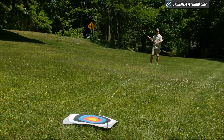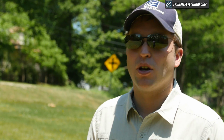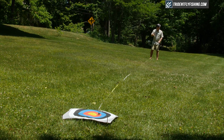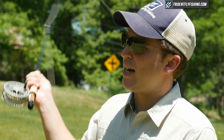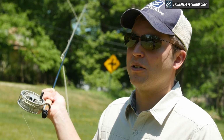Moving back to 45 feet, which we sort of think about as our key trout distance, the Sage X performs really well. And I'm able to really feel the difference between the X and the 1 at this distance, where the 1 feels like it's ready to unleash and explode with power. The X is softer, subtler, and I'm able to make a lot better of a presentation. On the other hand, it also takes a little bit of time to get used to, because I'm not trying to power the cast and really flex the rod to get it to perform. It just performs a lot better under most circumstances than the 1 did.